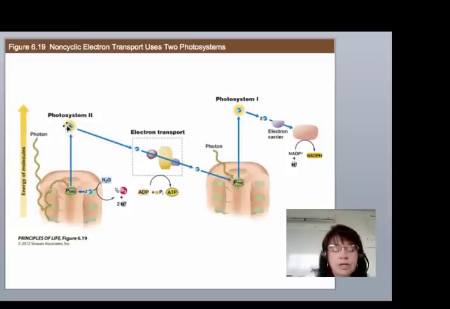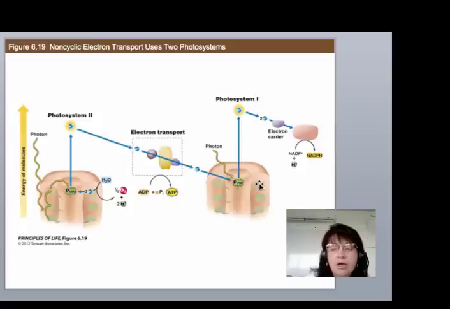Those proteins then get reduced because they gained electrons, and they send their energy down an electron transport chain that's not unlike the electron transport chain that we talked about in the mitochondria. It pumps hydrogens to the middle of the thylakoid space, and then we use ATP synthase to make ATP. But that's old hat now, so we don't have to talk much more about it. Then those electrons continue to move down, whereas in the mitochondria, oxygen was the last electron acceptor.